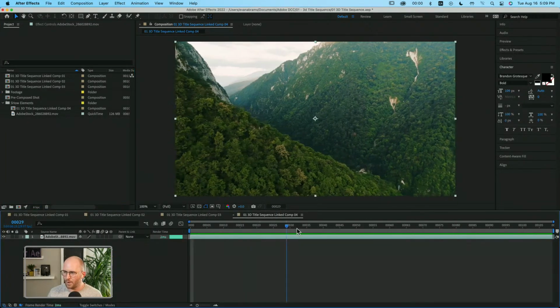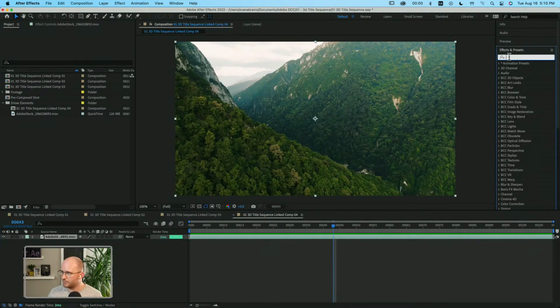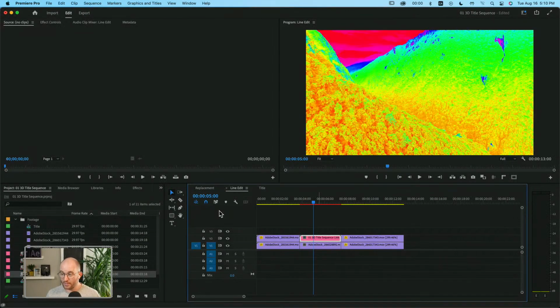that anything that I modify about this clip or this composition entirely will be reflected as soon as I hit save. So for example, I might just grab an effect on here. I'm going to grab the colorama effect and apply it onto here. So now it's nice and rainbowy. I'll hit save. I'll return here to Premiere. And would you look at that, our change, whatever we've done, has modified over here. So just keep that in mind, that anything that we change, we hit save, it's going to update back here.